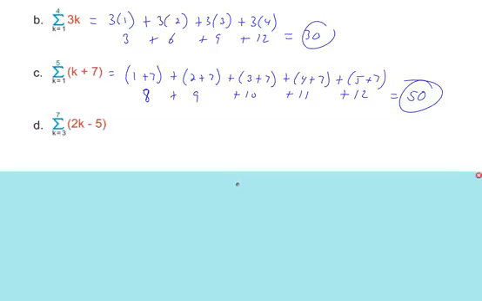Okay, so let's just deal with one situation here where that bottom value is not 1. I just want to make sure that you understand what to do on this. So if I go to show the summing of this, would you agree we have to put 3 in for the K for the first term?